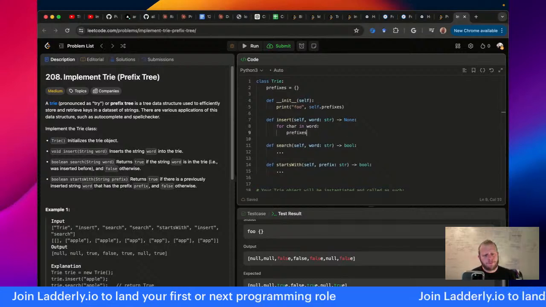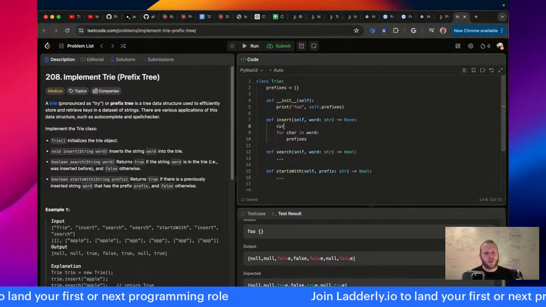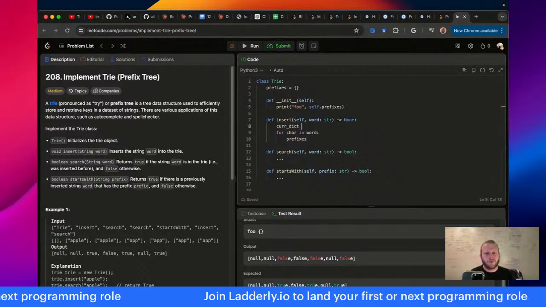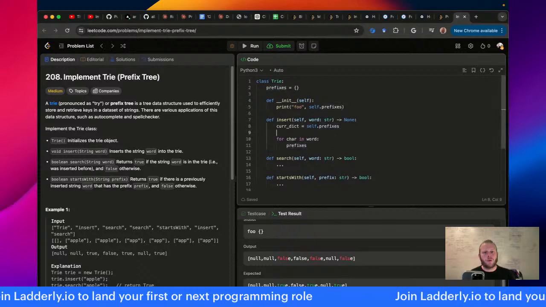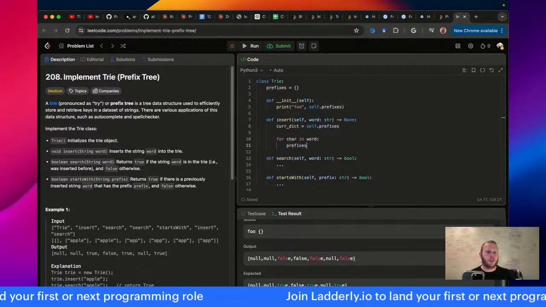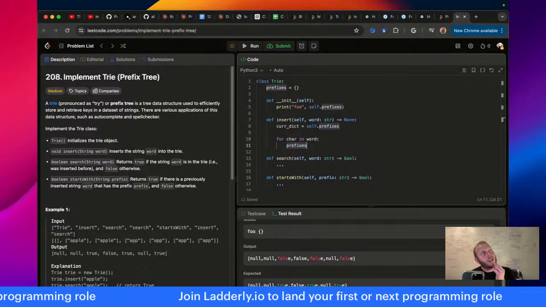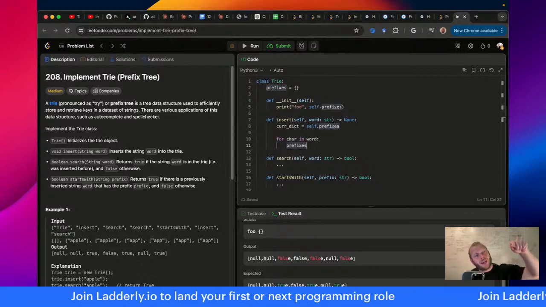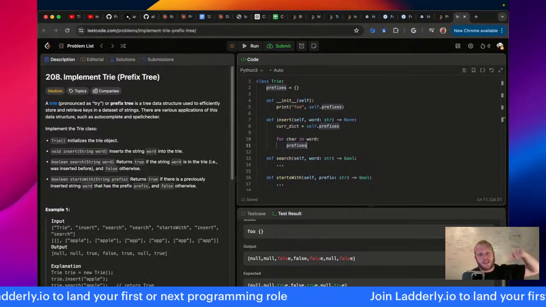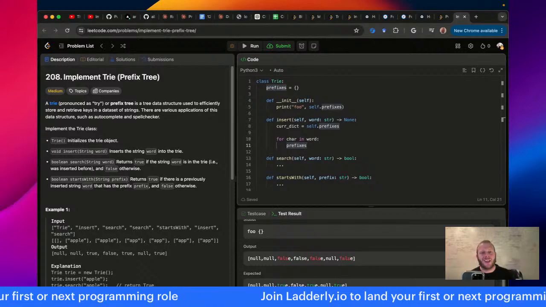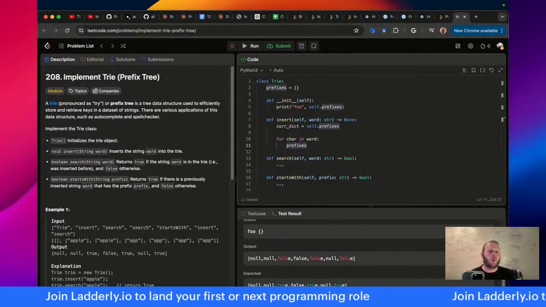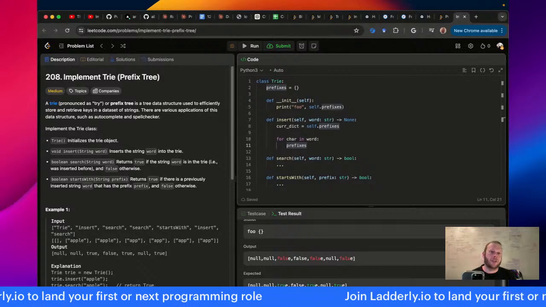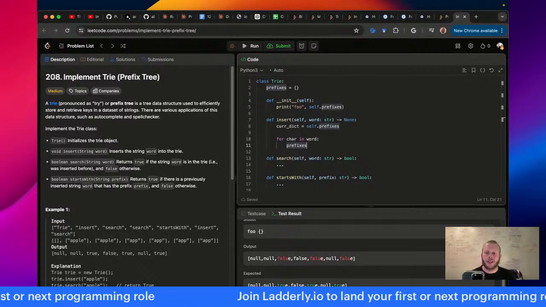Prefixes, I'll call this curdict. And we'll start with self.prefixes. So we're going to refer to this dictionary and just traverse it, basically. And I'm going to say, hey, every letter that I dive in is a nested dictionary, and I just want to make sure every letter is there. That's all I'm going to do. And then on the last letter, I just won't give it a child dictionary. And that's basically how you know that that's the end.